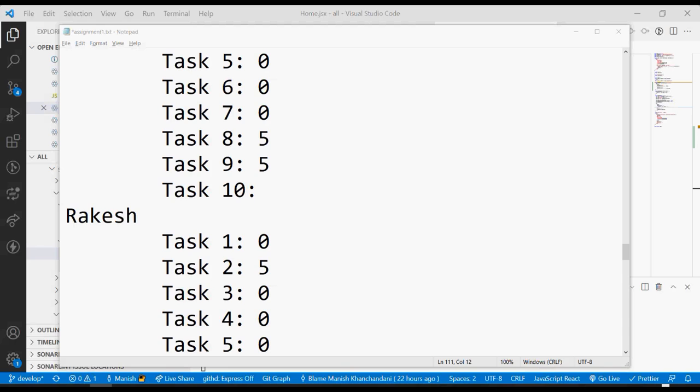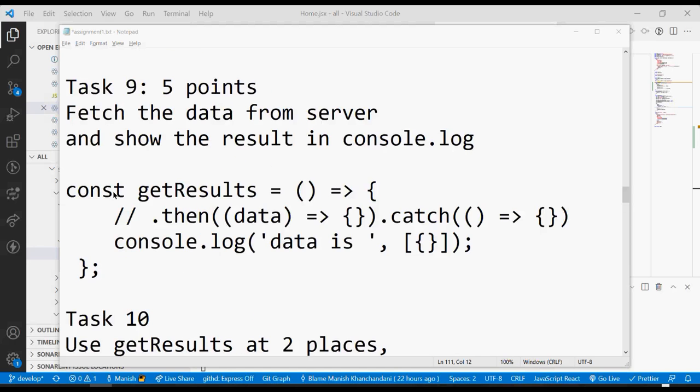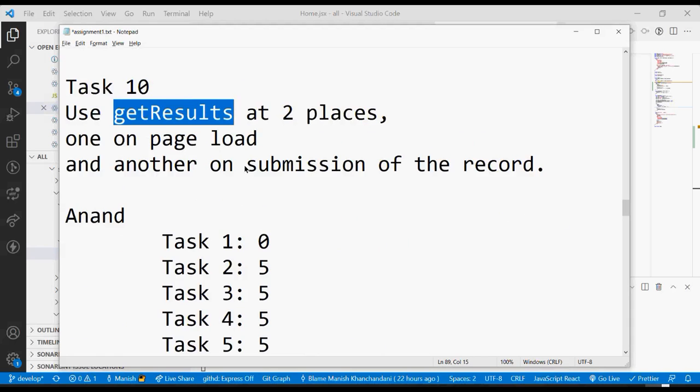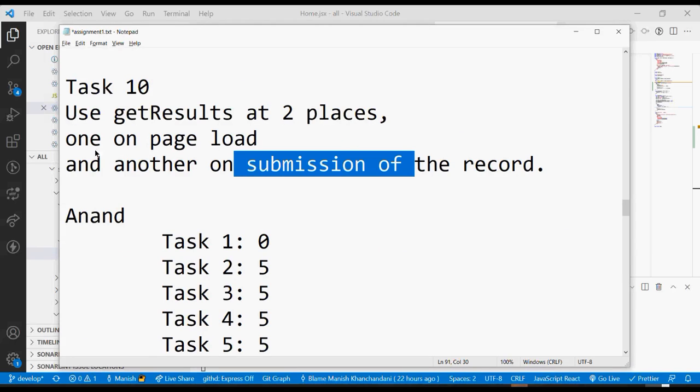I see it starts from ACL. You have to put the whole handleSubmit function so that I can see exactly where you have put it. And also another one on page load. You have to give me two solutions: one, how will you use getResult on page load, and how will you use it in the submission? So I want two answers.